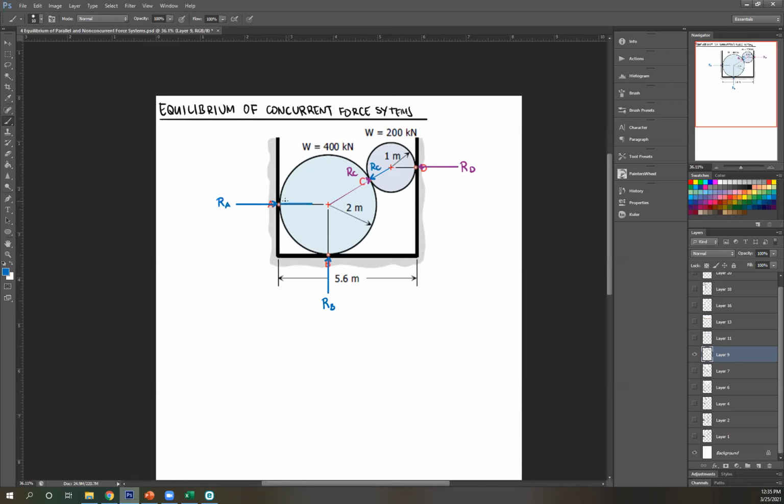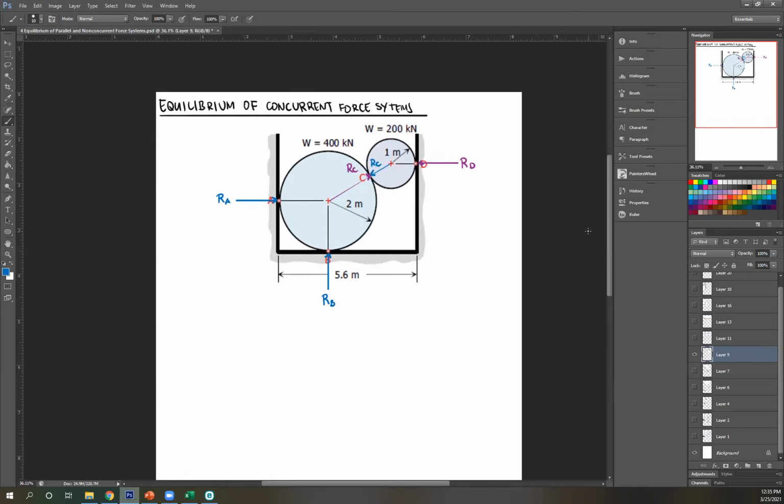This blue cylinder also exerts a normal force on the surface RC, but we don't need that. We're not solving for the force being experienced by your surface. We're looking for reactions at this point. So that's why you don't really draw that force, even though it's present. Okay. But here I need to because I'm concerned with both cylinders. All right. So how do I go about this? So first of all, you're going to draw your free body diagram. You can base it here, or you can create a separate drawing just to make things clearer. So let's start with the blue one. Okay. My RA is to the right, so I'm going to draw it that way.